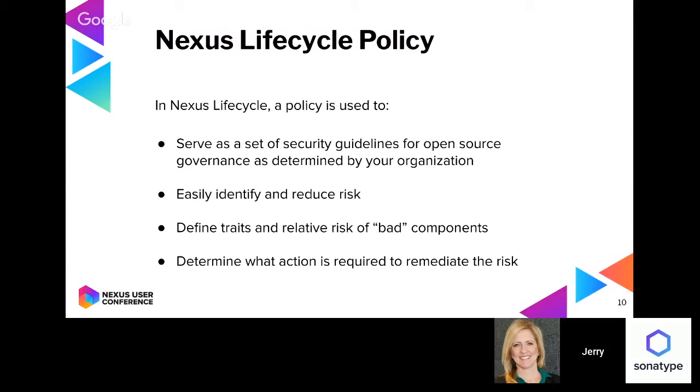A lot of what I'll be talking about today will be around security violations, but there could be things about age of components. There could be other characteristics that are part of the policy. But certainly, having a CVSS score of 10 would be a very bad thing. That's a very high level threat, right? So you'd want to know about that.